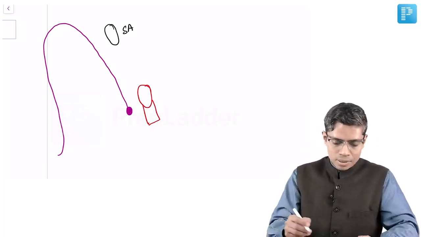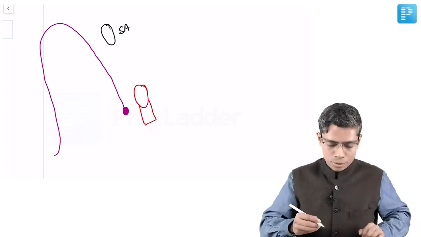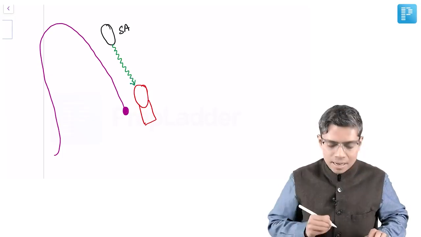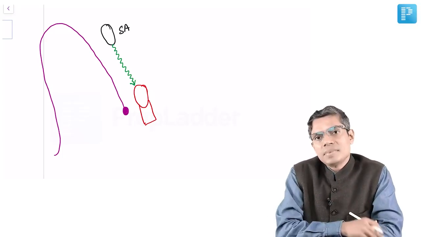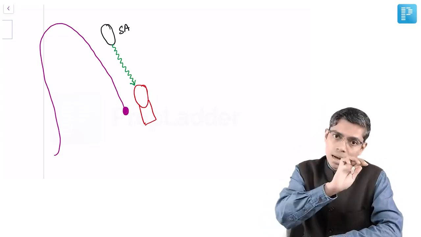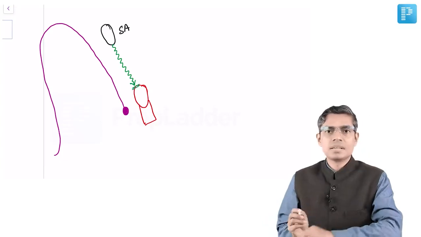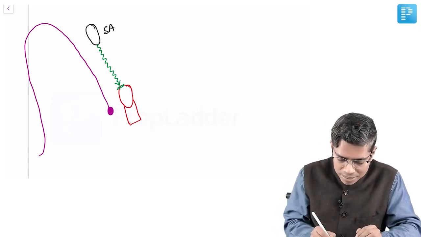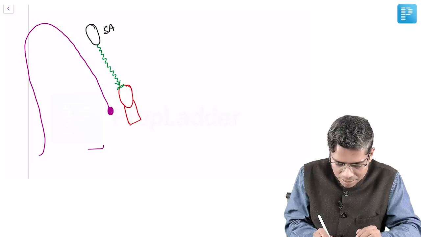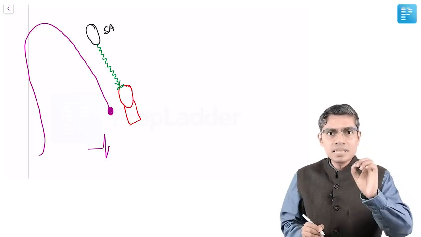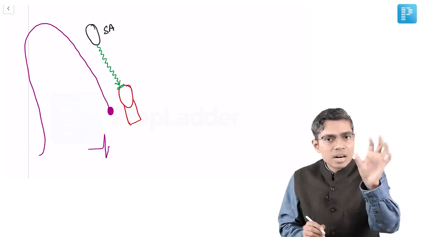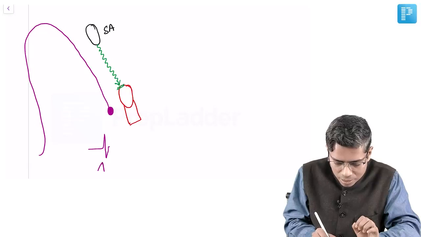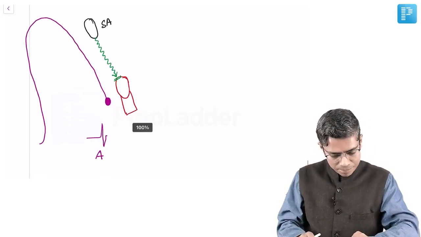Now whenever the SA node produces an impulse, we know the impulse will travel to the AV node. Whenever it strikes the upper part of the AV node, meaning depolarizing the upper part of the AV node, immediately it will produce a depolarization wave. That depolarization wave will be easily picked up by this lead and it will give a deflection like this, right? This deflection is due to the starting of activation at the level of the AV node, so that's why this is known as the A wave in His bundle electrogram.